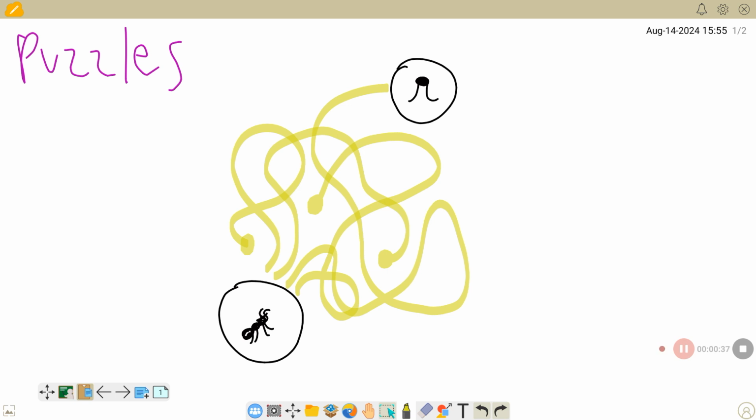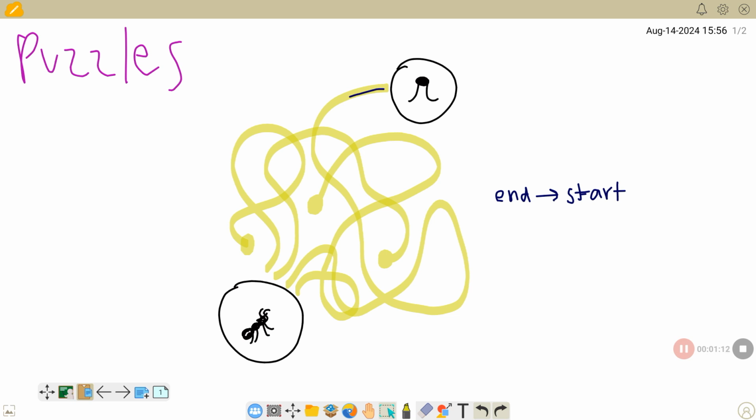Let's use our strategy of working from the end of the maze to the start. In this case, the end of our maze is the mound, and the start is obviously the ant. So let's figure out a way. As we can see, there's only one line from the mound, but there are four going from the ant's house, from the ant. So we need to figure out a way to get from the mound to the ant.